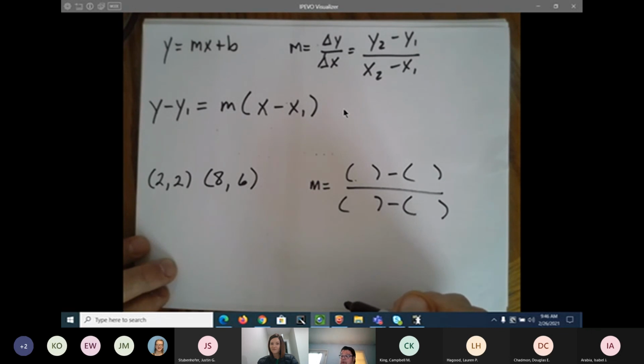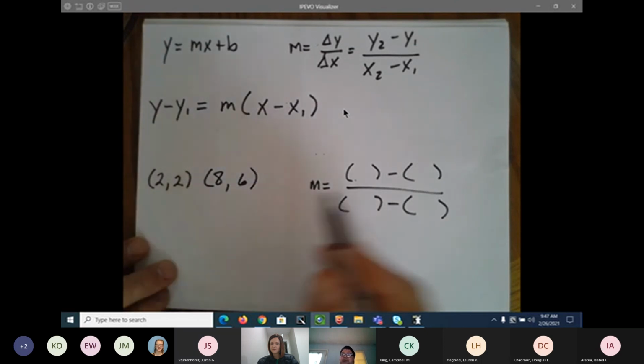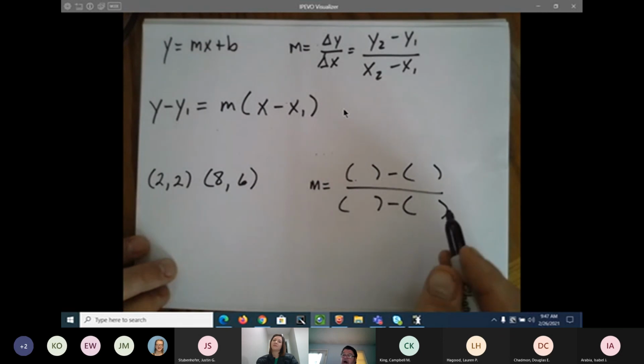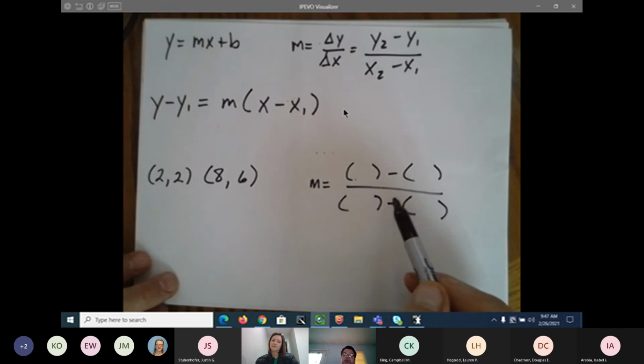Anybody? What do y'all hate besides word problems? What do y'all as students hate more than word problems? Fractions, okay, there's one, and then one more reason. What do you hate besides fractions and word problems? What are all of these numbers? They're whole numbers and they're what? Positive. What do y'all hate besides positive? Well, I just told you, negatives. All right, so you got positives, you got negatives and fractions, and that's why you put these parentheses.